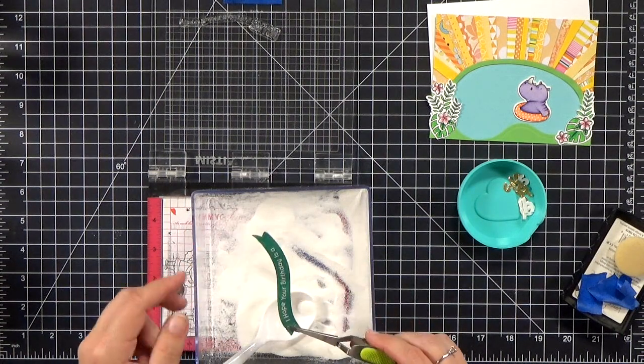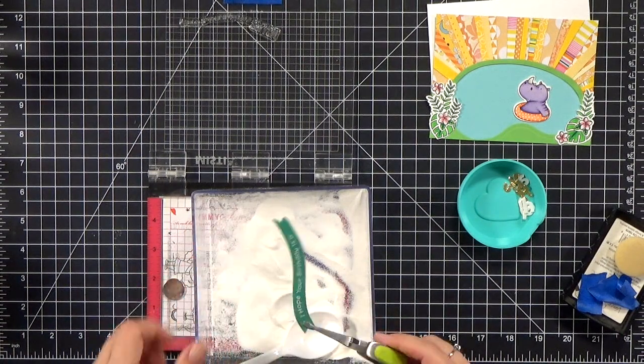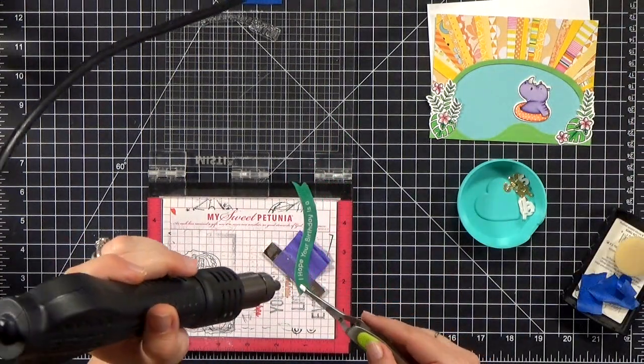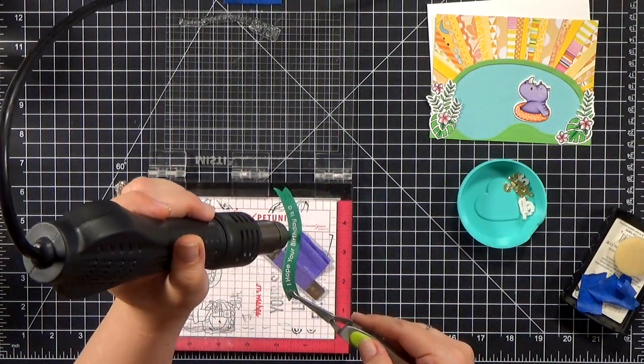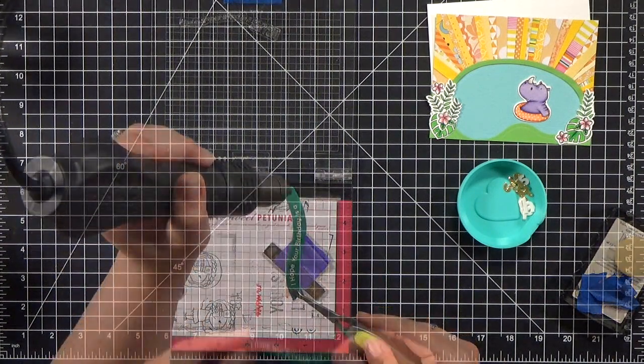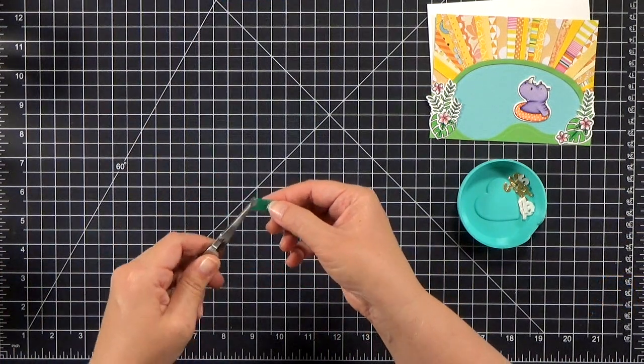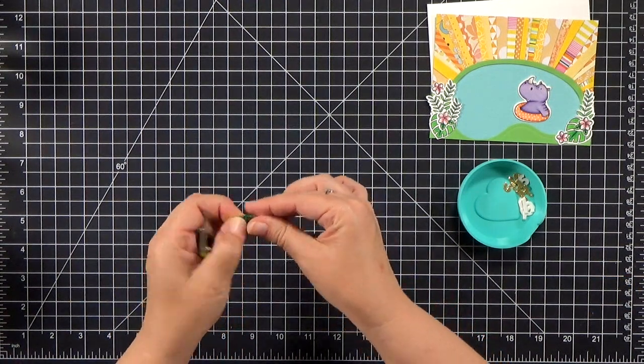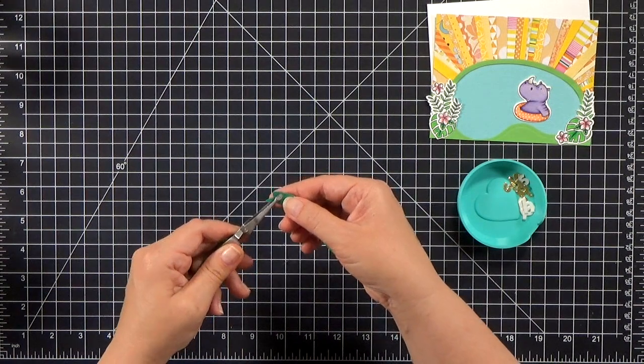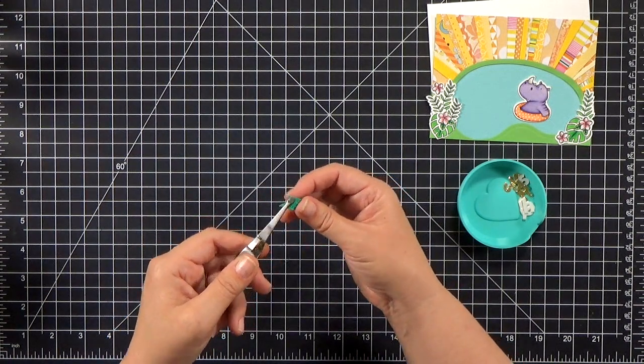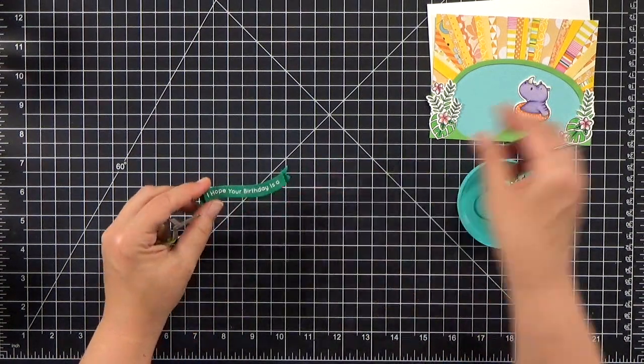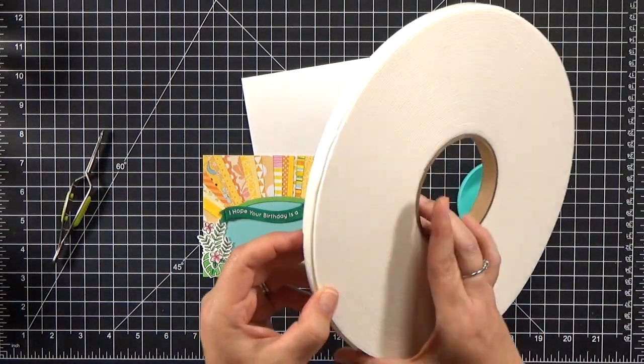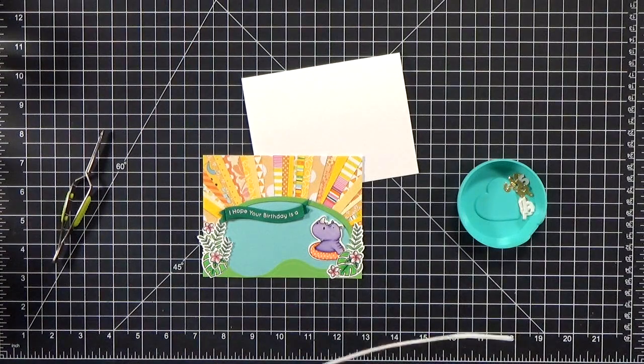And then I grabbed those tweezers again. They're super handy. I sprinkled some of the white embossing powder on top. And then I can melt this real quick with my heat tool. And then I'll grab those tweezers one more time. The die that I used has little lines kind of cut into it. Those are fold guide lines. So I'm just using those tweezers to give me a little fold there. It's easier than using my fingers because my fingers are a little too big. They kind of get in the way.